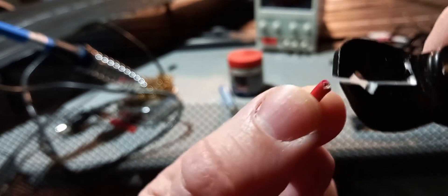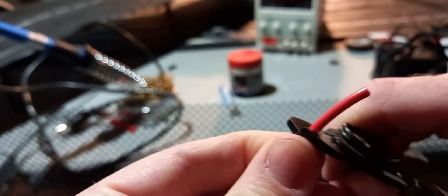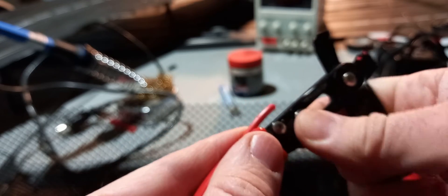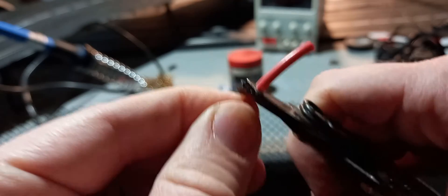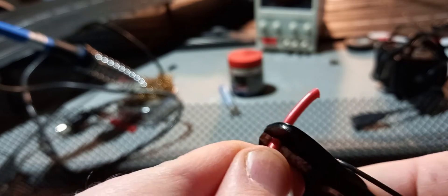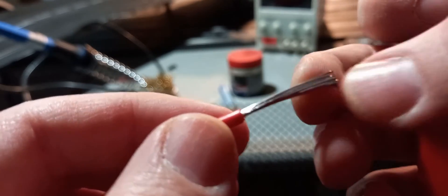Look for the shiny part in the center, and then give yourself a really generous amount. What I do is twist it around, let go a little bit, and then pull. You really want to be careful — we don't want to lose any strands in the wire. If we lose strands in the wire, it's bad. This is for beginners — we don't want people losing any of these strands.